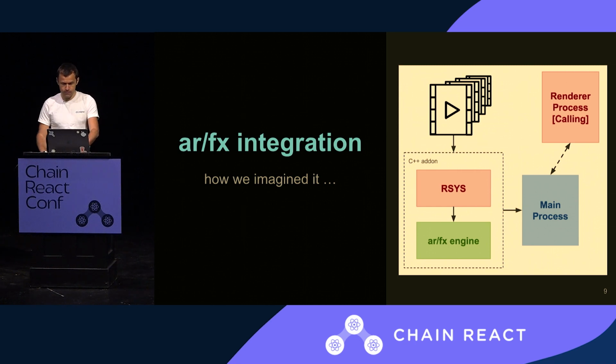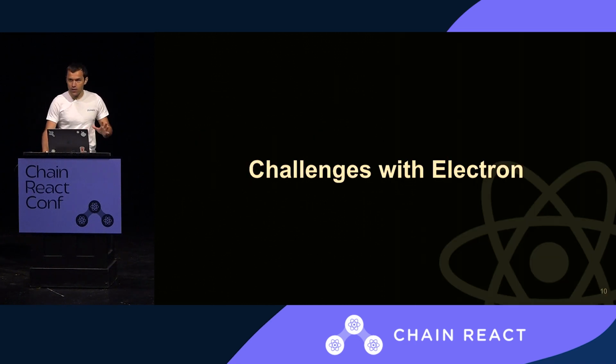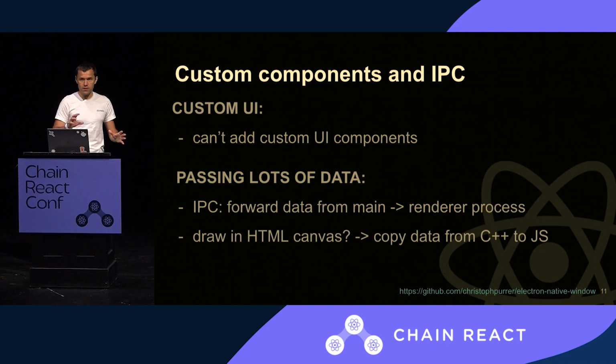Really, really simple. Not. So it turns out that we actually were running into a couple of challenges when we tried to integrate this into Electron. And this brings me back to the theory we learned at the beginning of this talk. There were two main issues we faced when we wanted to do this in Electron. We had a custom component processing video data, and we wanted to bring those components on the screen. And this basically means we have to render a custom UI element inside a window. And that's not really possible with Electron, at least not easy.